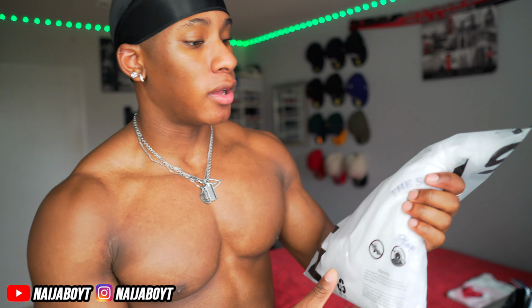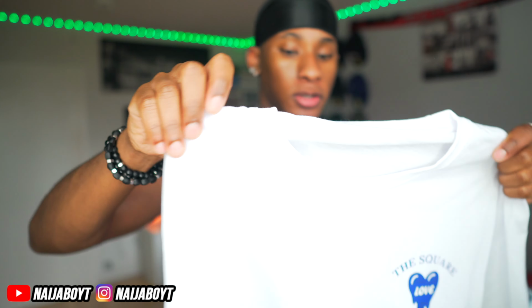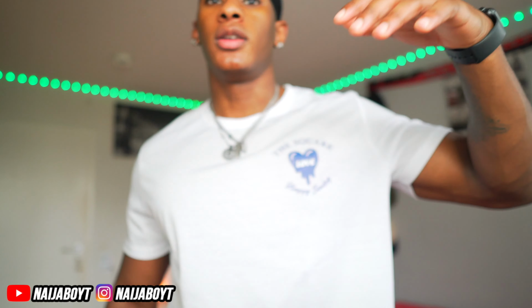Moving on to the second piece, we do have another graphic tee. This is also in a large, but it doesn't say the size on it. This has a print on the front and on the back as well. Material-wise, I'm not really messing with it. It says on the website this is 35% cotton, 65% polyester. But overall, it's still cool. I give this a 7.5. I like the design, but the material isn't really what I want. It's not bad, I just wanted at least 90% cotton or 100%. On to the next item.